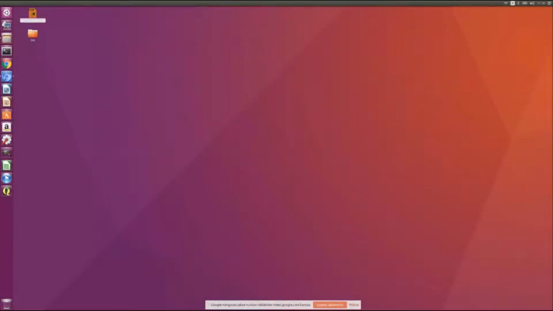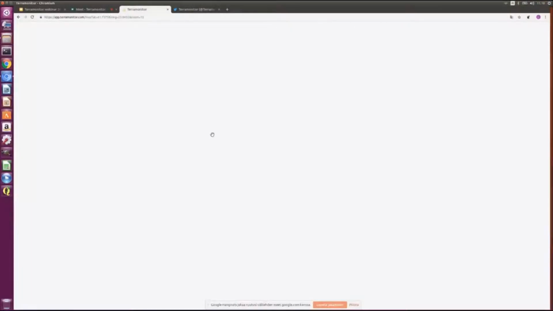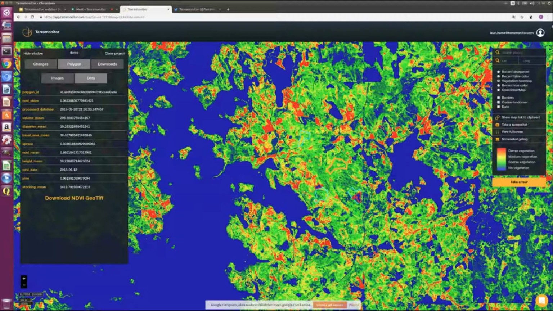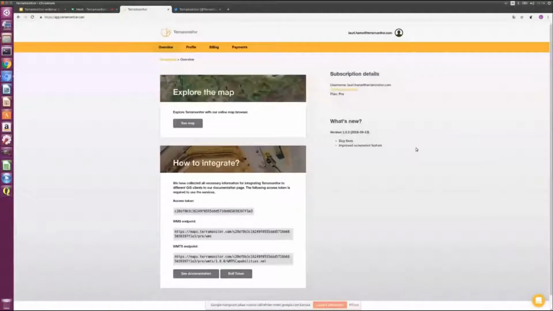So first, I'm going to start with the simple integration of the layers. I'm going to go back to the Terramonitor dashboard, and in the middle you will see your personal access token and some endpoints for our layer services.